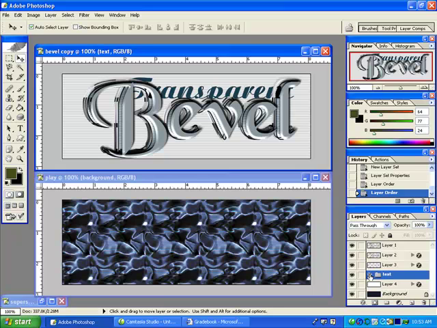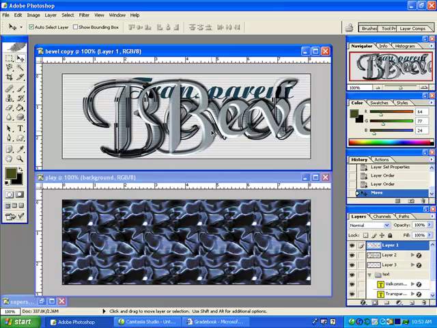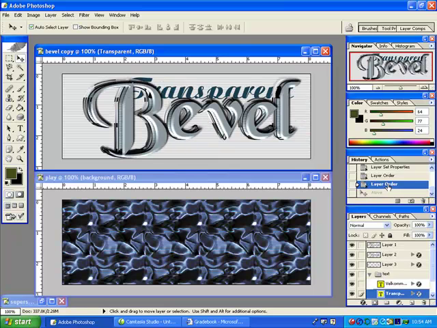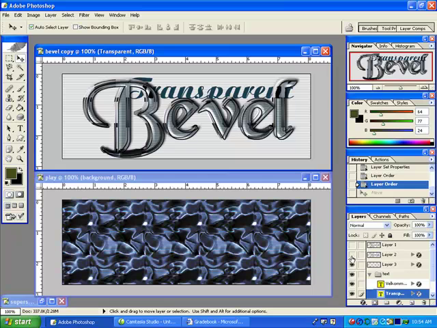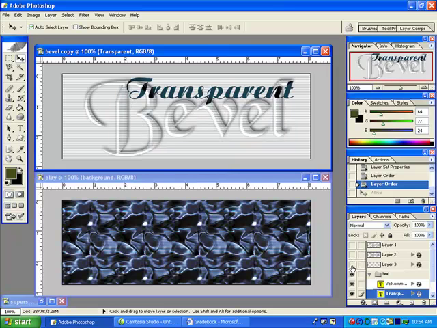Next, let's talk about linking within the set. If I get my move button right now and I were to move the word bevel, it moves that portion of bevel all on its own. Let's undo that. We don't want that. Let's suppose I want to move all the text at once. First off, let's click off layer 1, layer 2, and layer 3. Now we're left only with the text items.